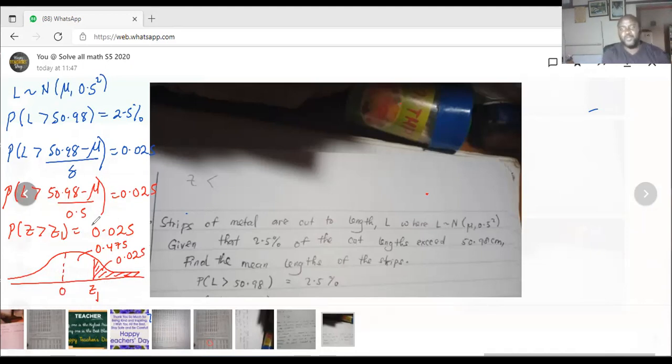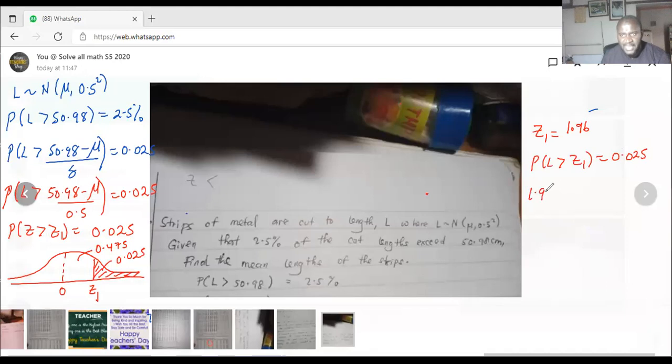If you want to find it out, you go to the lower table in page 50 and you find it there and then. So it means we have read 0.475 for Z1, and then we subtracted off 0.5 to get the 0.025. Therefore, I think now everyone knows how to get 0.475 to look for its Z value, which is 1.96. If the main table on page 51 is a challenge, you visit the table on page 50. Therefore, if it is 1.96, then it means the probability of L greater than Z1 is equal to 0.025.